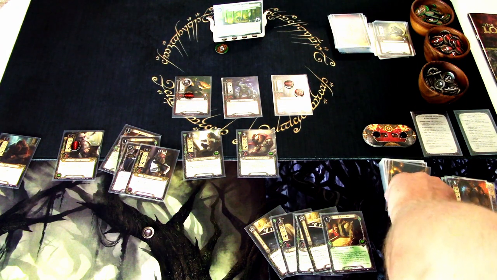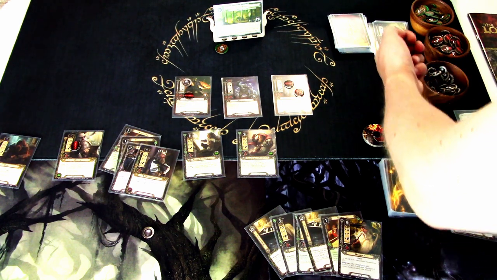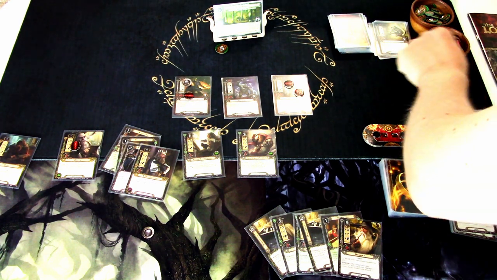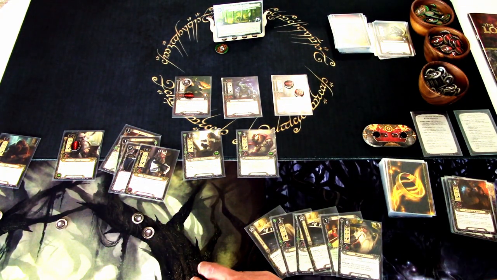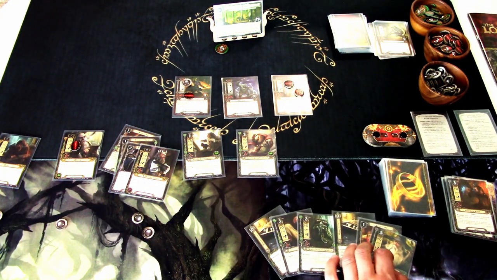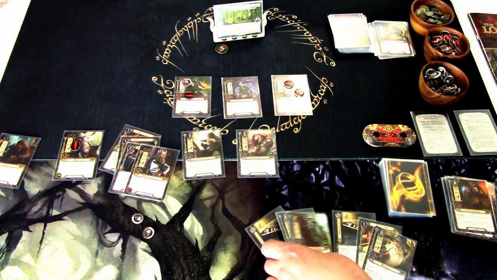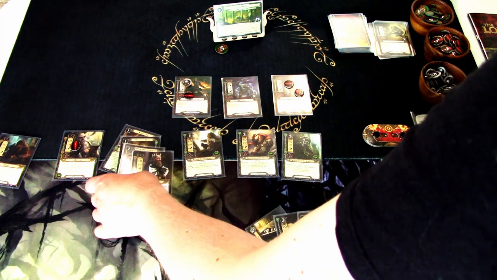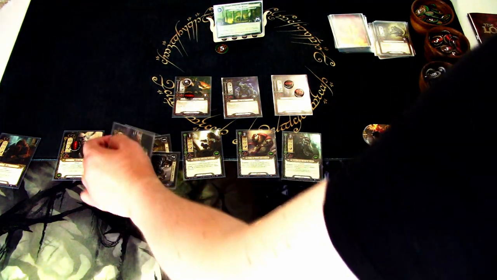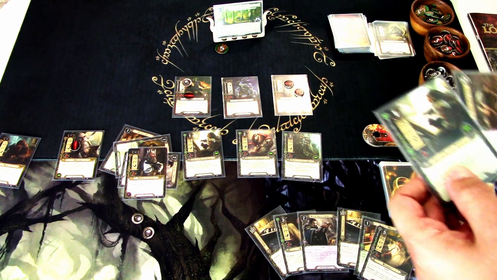We draw a card. Gandalf. No help there. Again. Resources. Well, let's see. We'll shift this resource here. Play this. Draw a card. This. Then we'll draw 2 cards. Discard 1. Oh, very good tail.